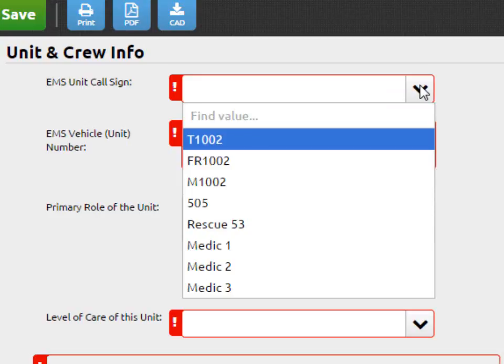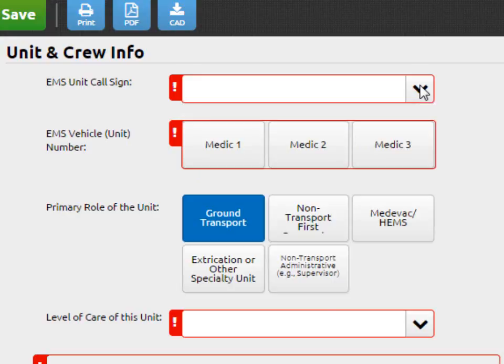When your VAv3 administrator sets up the call signs and vehicles, the number of those items set up will determine how they are displayed on this form. Since we have more than 6 call signs, the application displays those in a drop-down list like this. Looking below the vehicles, we have 3 buttons showing on the screen.